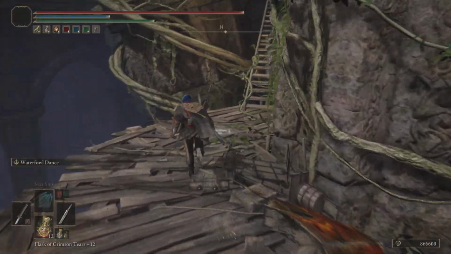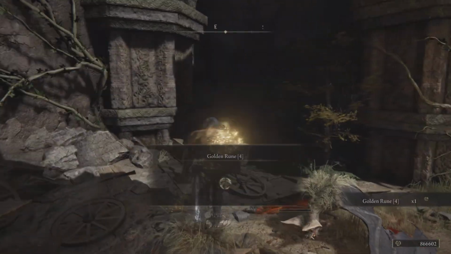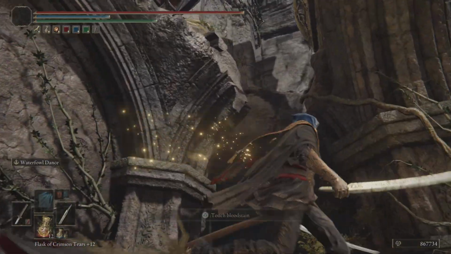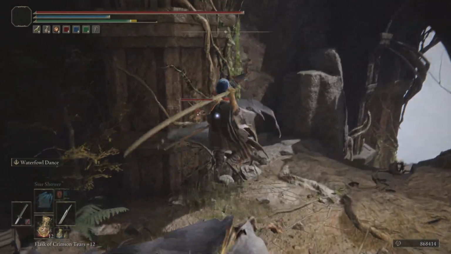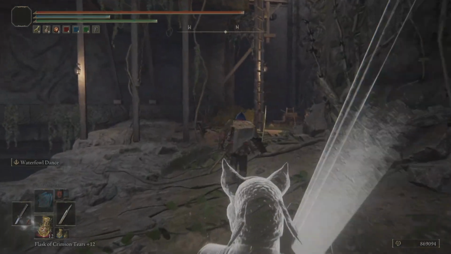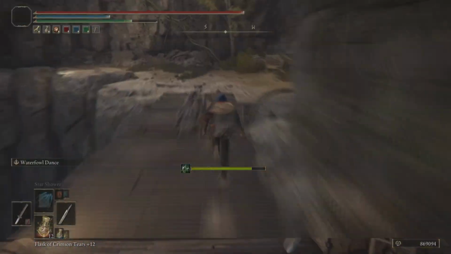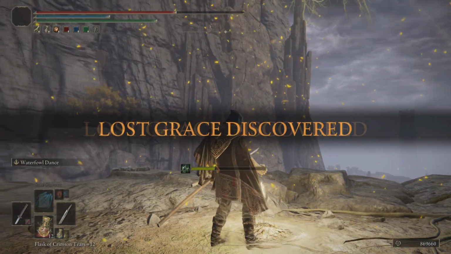There we go, bat's down. There's a bunch of bats over here. There's another bat right there. Let's wait for him to jump down. Alright. Now I just climb up the ladder and let's speed this next bit up. Okay, we made it through all that. Now we can get this grace safely, and let's fast travel to morning.